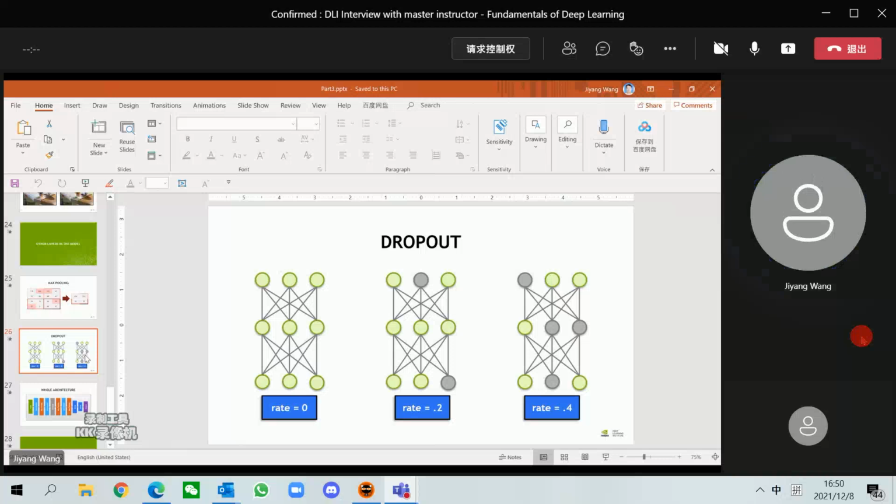Because the dropout randomly turns some neurons to zero, and if all the neurons are working together, that might create very complicated functions, and increase the chances of picking up all the noise in the training data. So if we randomly drop out some neurons, that means turn them into zero, then they will be unable to work together and cannot create really complicated functions, and that means no more noise or irrelevant stuff will be collected from the training data, and that finally will lead to the effect of preventing overfitting.